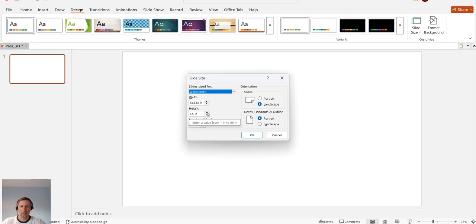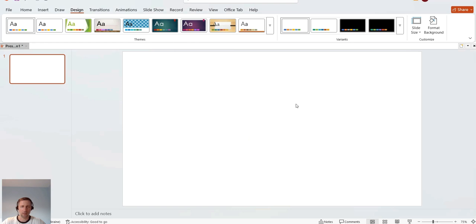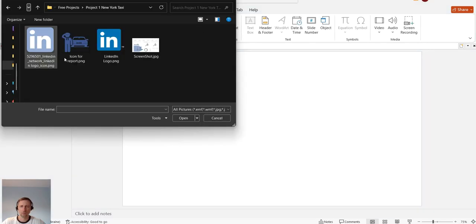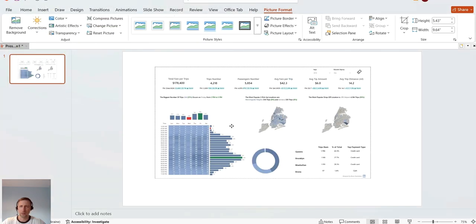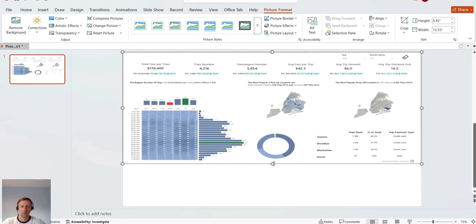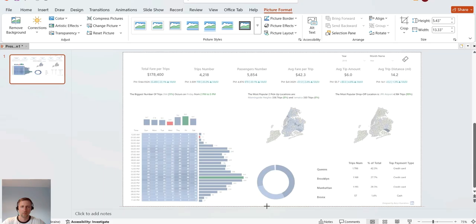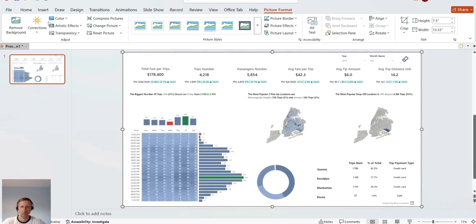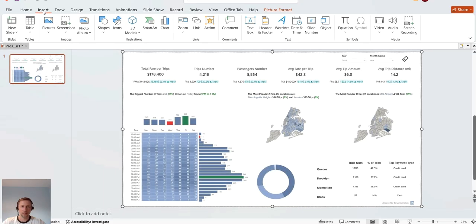So let's use custom size. I pay your attention that the size of canvas in PowerPoint should be equal to our Power BI canvas size. And let's insert our screenshot.